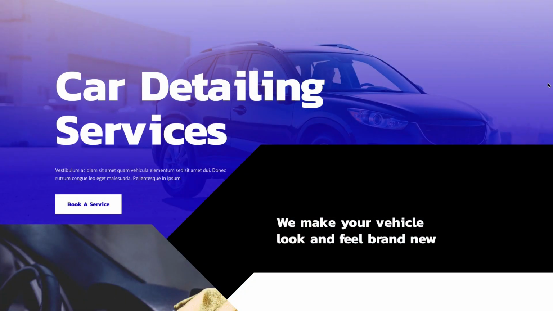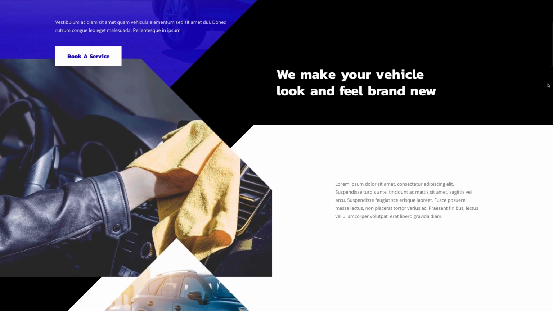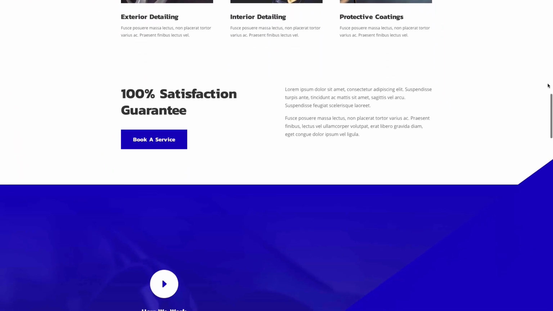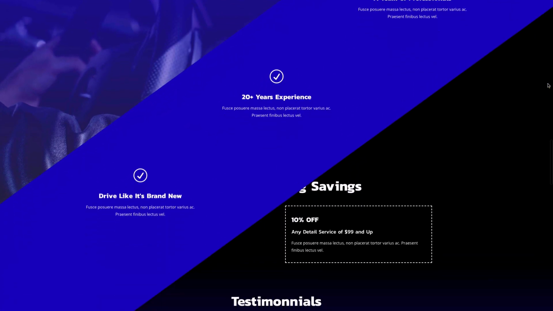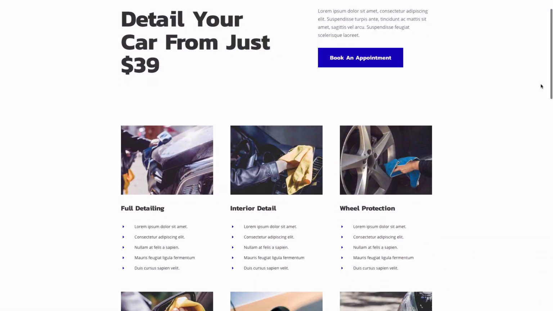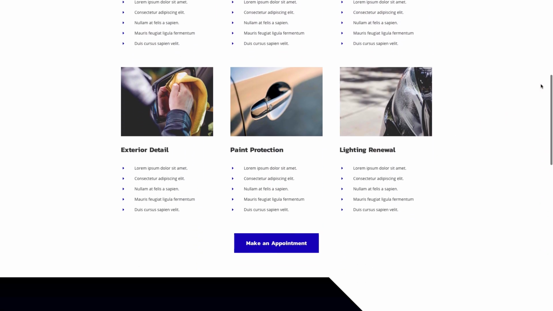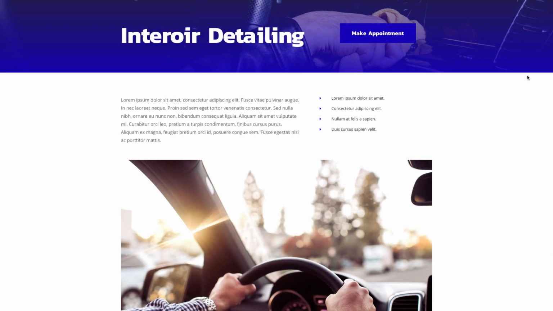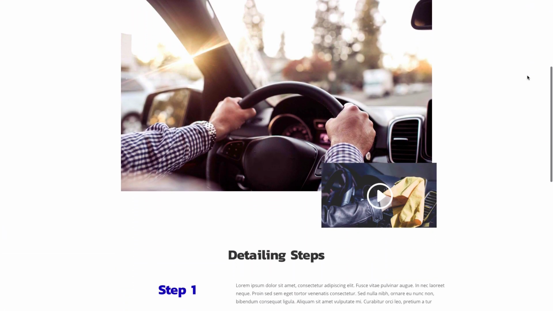This week we have for you a completely brand new car detailing layout pack we think you're going to love. This car detailing layout pack provides a beautifully polished design for any website in the auto industry looking to promote their services in style. There are dedicated pages and sections for featuring car detailing services, promotions, contact info, and much more. So go ahead and take it for a spin today.